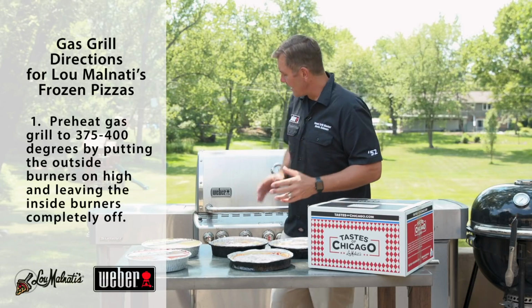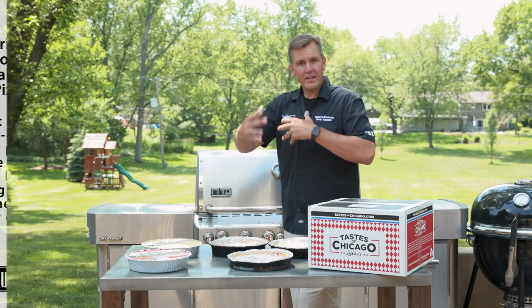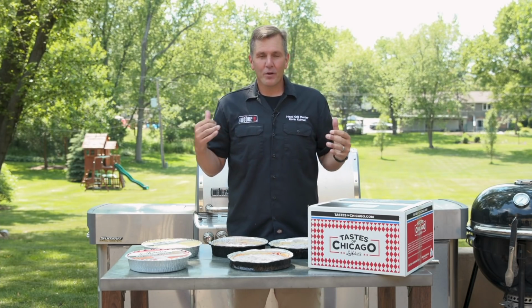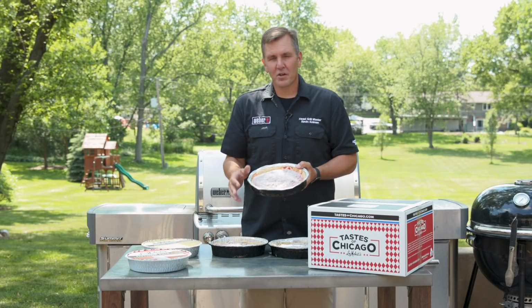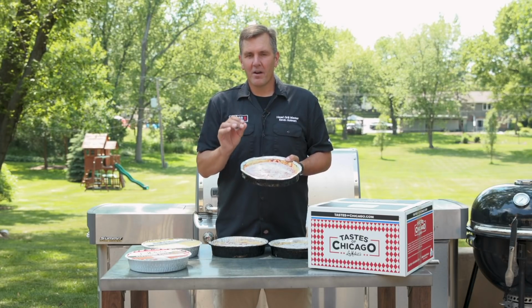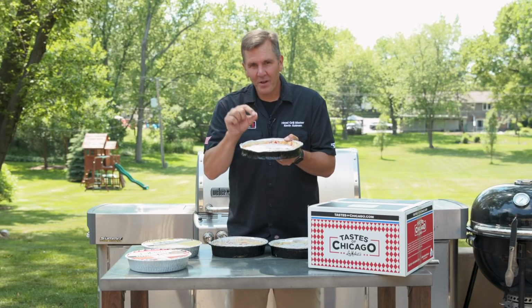We've got indirect heat, so we've got our outside burners on high. The inside burners are completely off. We're creating that same type of oven convection heat that you would inside. And all we're gonna do is just put our pizzas on. What we found is the cheese pizza is gonna cook for about 40 to 45 minutes. The doneness temperature is gonna be about 165 degrees, and the reason why you want 165 is because you want that cheese gooey.